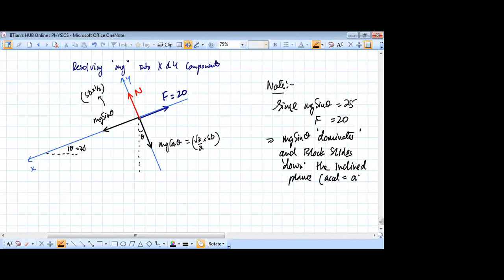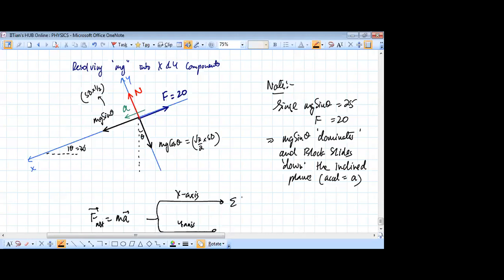Acceleration is along the surface. So the acceleration vector, as we saw last time, no difference actually now, the acceleration vector is along this direction. So now we have Newton's second law, we'll apply it. Net force is equal to mass into acceleration. So break the components along the x-axis and along the y-axis.